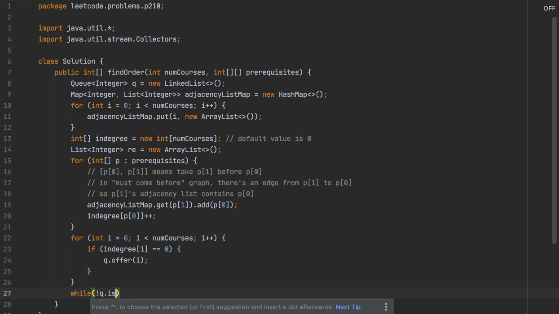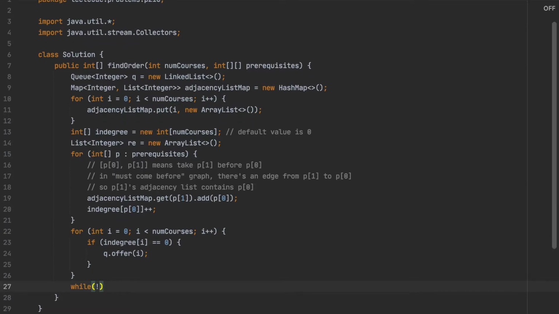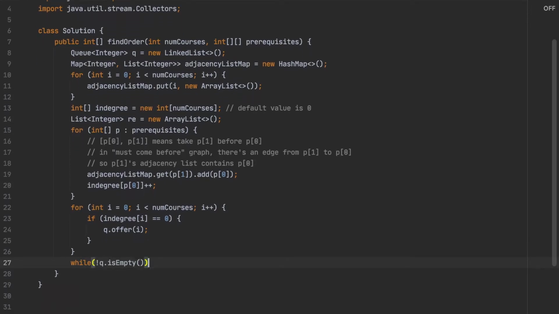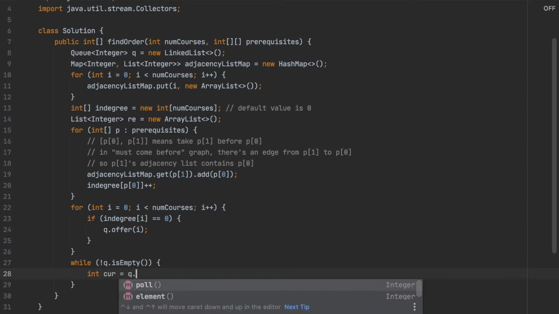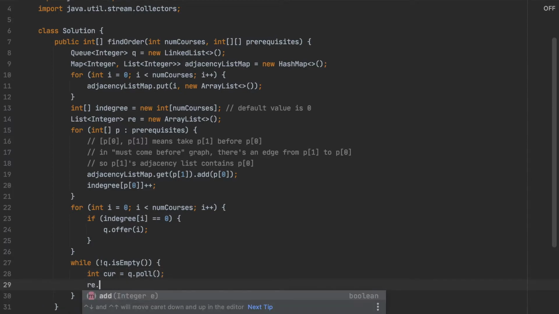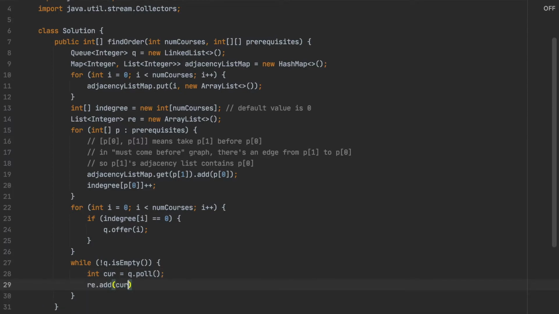While the queue is not empty, we will first pop a result from the queue. And this one means it's ready to be put in the final result here.